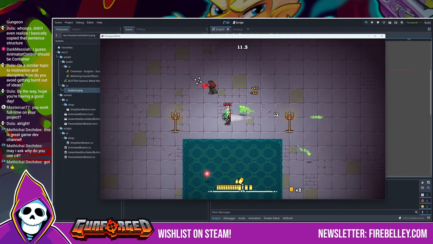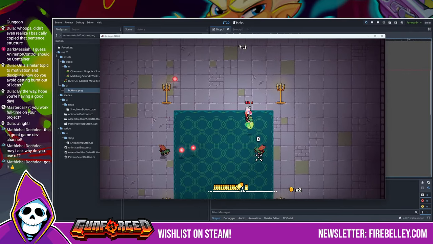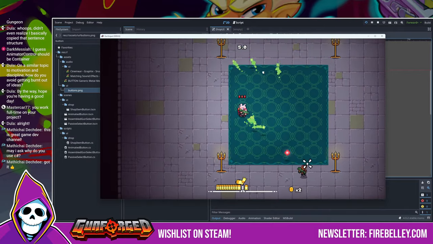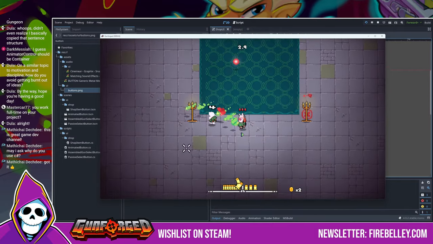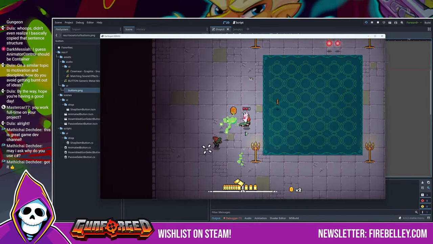Let's kill some more rats. Did I show the rat boss? The new rat boss? I'll show you guys the new rat boss in a couple minutes here. Let's just see what it looks like when you encounter the shopkeeper.